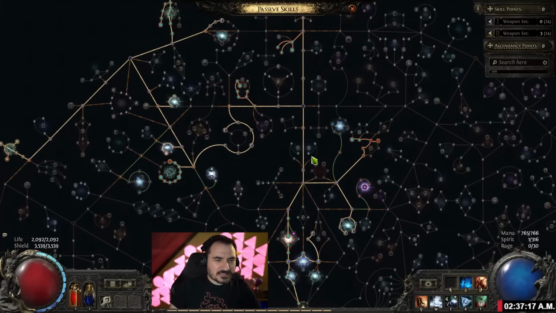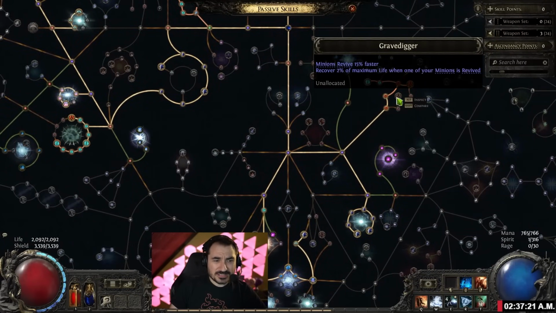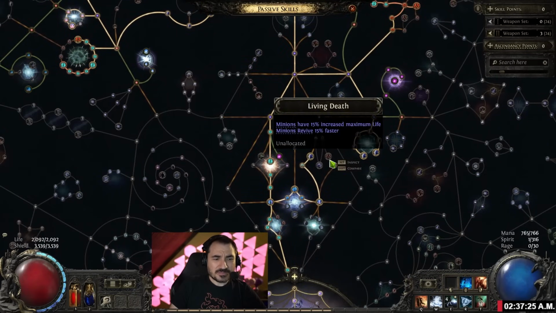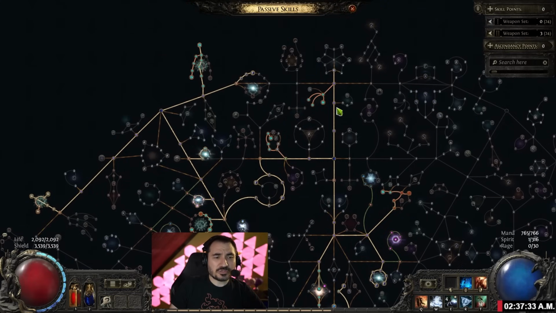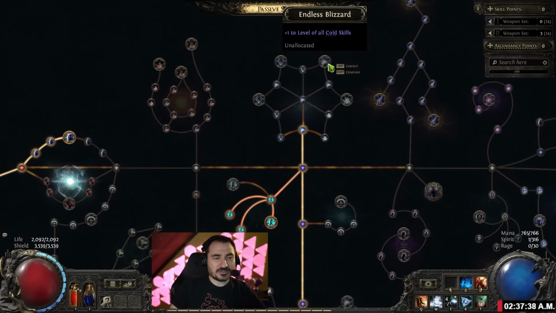Because of those reasons, the build is a little bit different than some of my other summoners. I don't think you actually need the faster revives. These minions are just not really dying because your damage is really high and everything is chilled and frozen all the time. This allows you to put your points into more damage passives, and the next one that I was gunning for is this one.